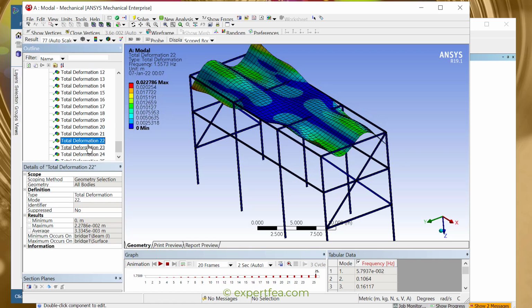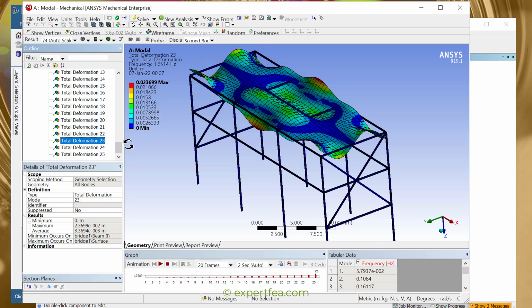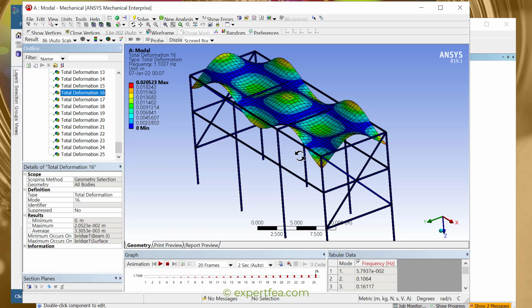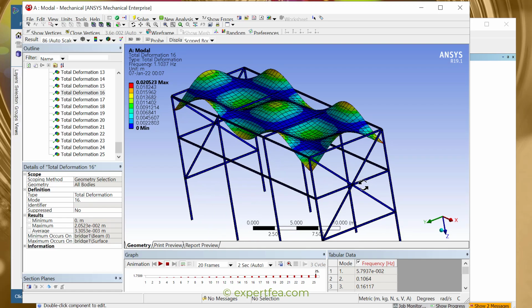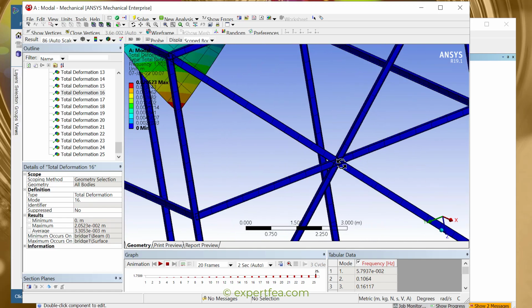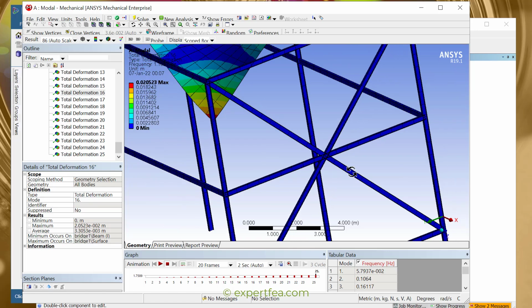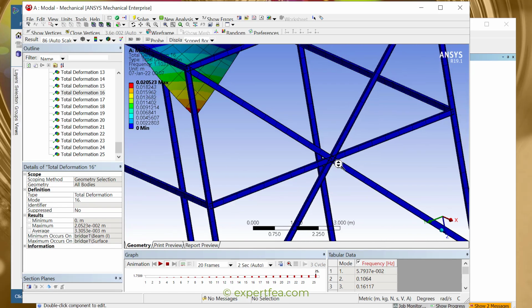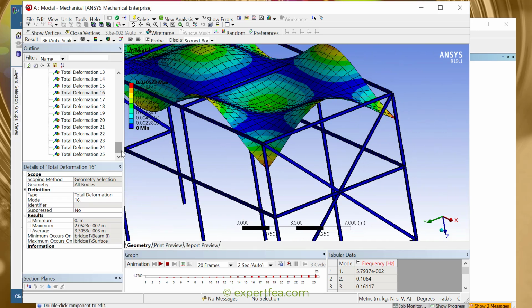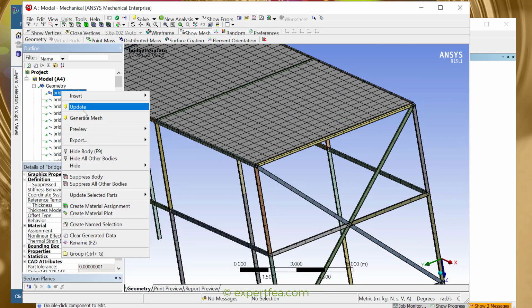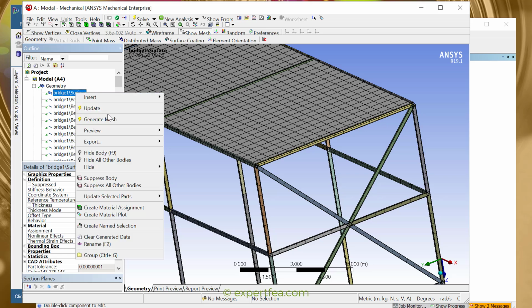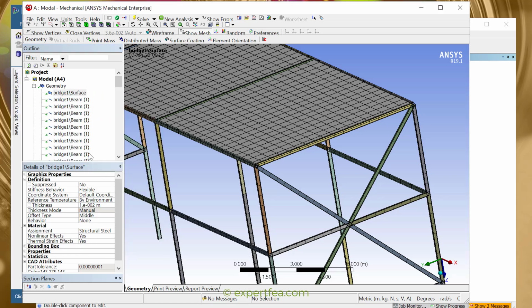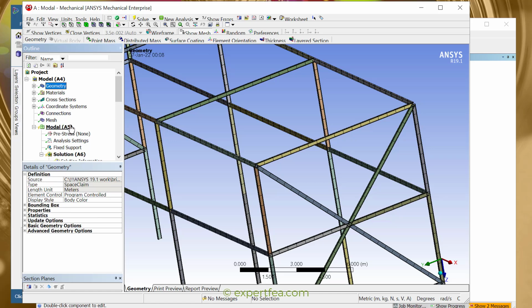This is only the sheet that is, let's say, dancing around. What I want to show you is also the beams which are not correctly connected here.